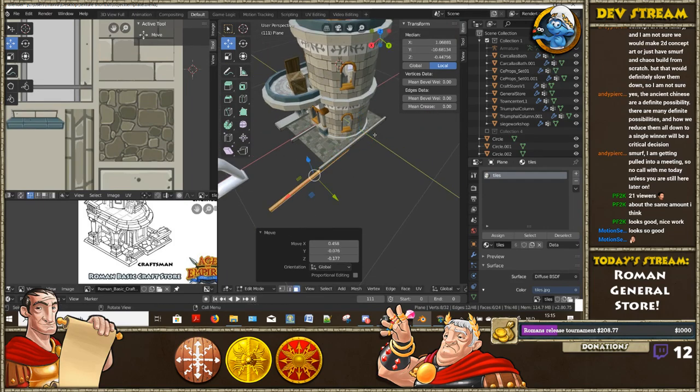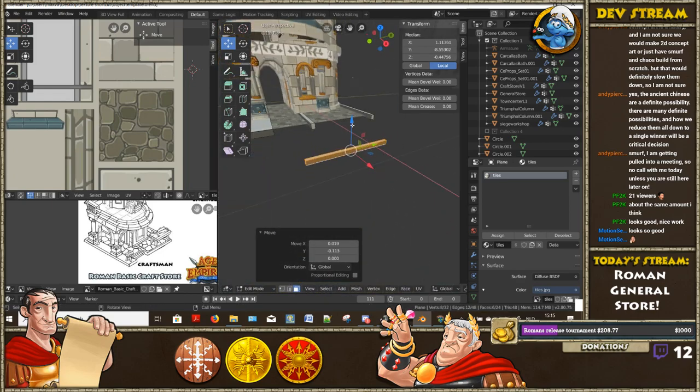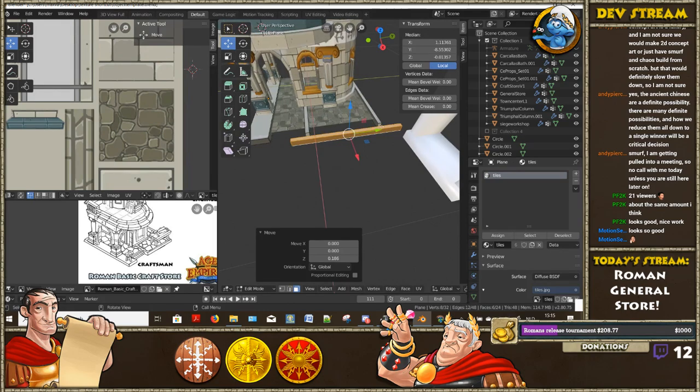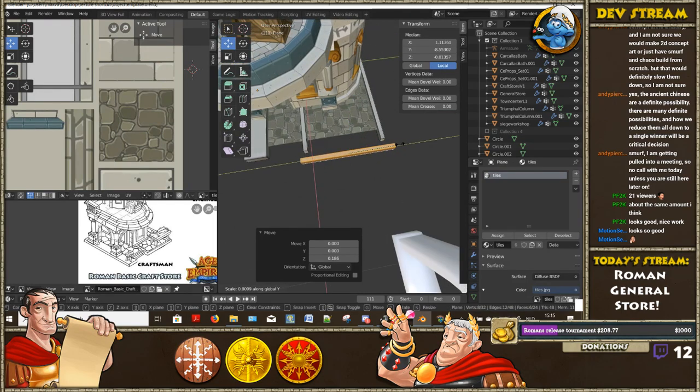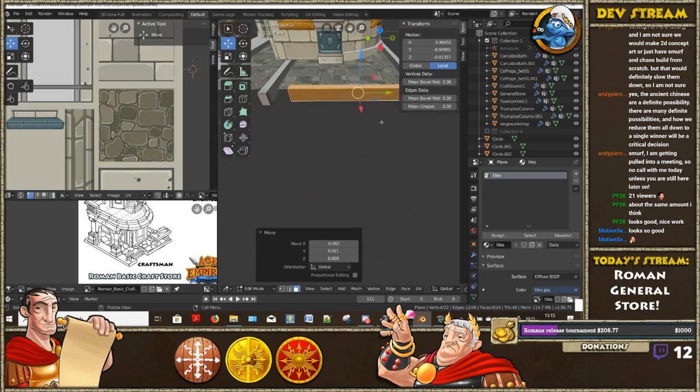And then the last part of the borders, the ones in between. Fit it in.